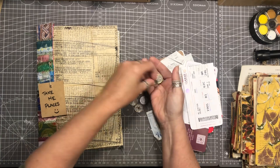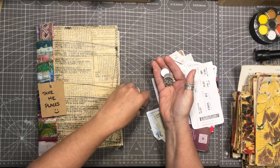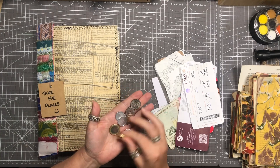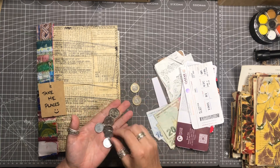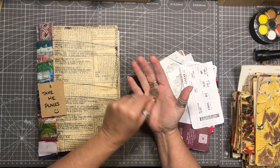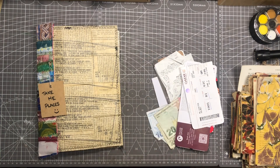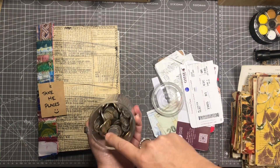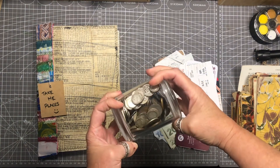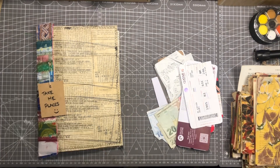This again has all my notes and whatnot. Here's a pile of coins — actually some of these are Japanese coins and some of them are Turkish coins. I just found them floating around as I was packing and unpacking. I'll pop them in with the rest of my coins — I'll just go and grab my coin jar and pop them in there. I keep all my foreign coins in a jar. Sometimes I use them to decorate journals, sometimes I take them back with me if I go again. This is my jar — it's an old candle jar and it just has all my old coins in it, from all sorts of places. So that's the coins taken care of.